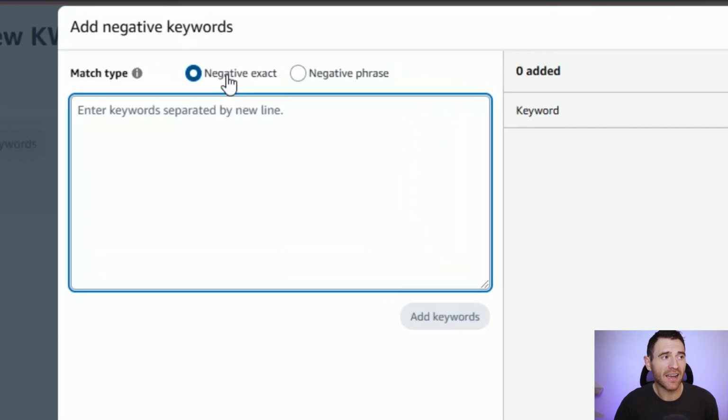And so for that, we could do a negative exact match type, and then we're making sure we're not wasting those bids on the wrong sort of targeting. And let's say you're running an auto ad and some things aren't converting, you can add those into the negative exact as well. And so that can be really useful with optimizing your ads, especially over the longer term.